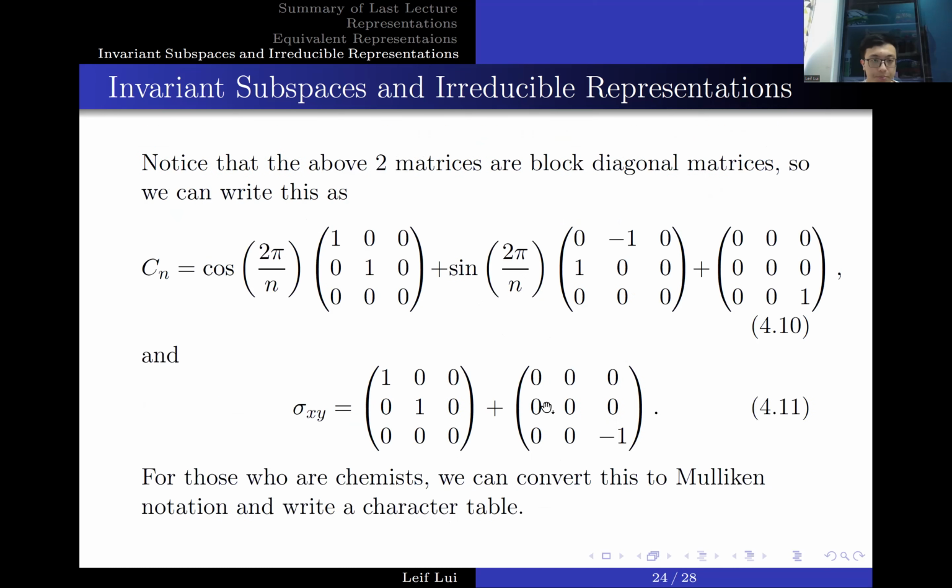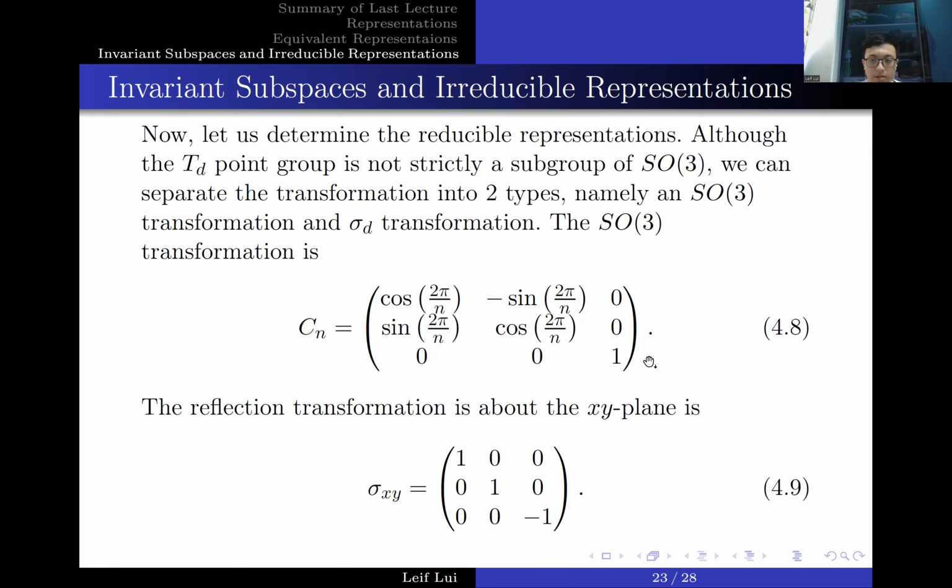And what you can do is notice that these are in block diagonal form. So you can just cut this here. This is block diagonal, right? So this is not diagonal. This is not diagonal. But if we cut it like this, you have two. This is in a block diagonal form.